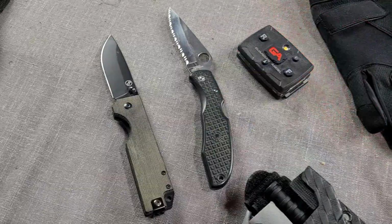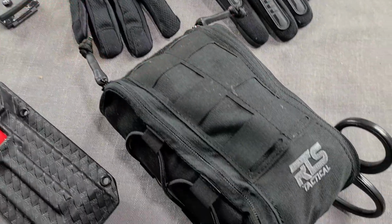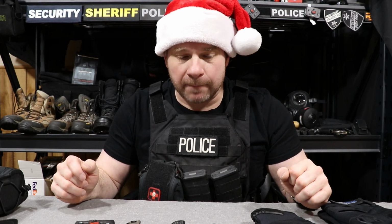I've got things from the $30 price point to the $150 and however much you want to spend price points, all sitting on these shelves behind me. And I selected some things that I know are available right now for Christmas and are reasonably priced for what you're getting. All of this stuff was sent to me by companies.